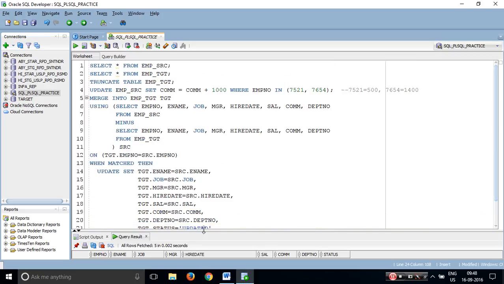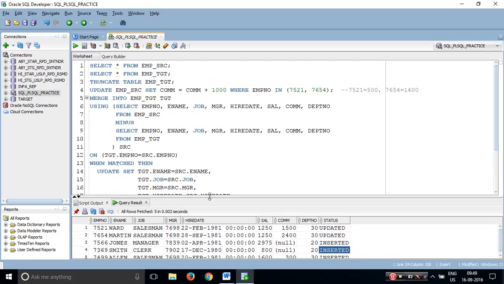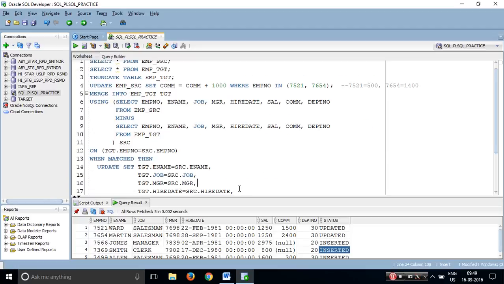So this is Seth signing off from this video tutorial of SQL merge statement. Try to give a hands-on on this merge statement with the syntax, and try to watch this video and try to give a hands-on. That will give you immense hands-on practice and self-confidence to work on a merge statement if a scenario or requirement comes.